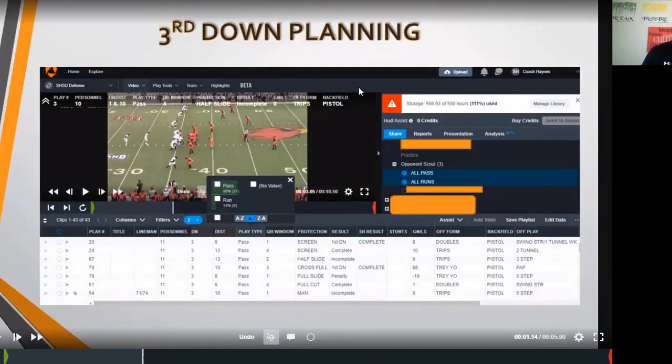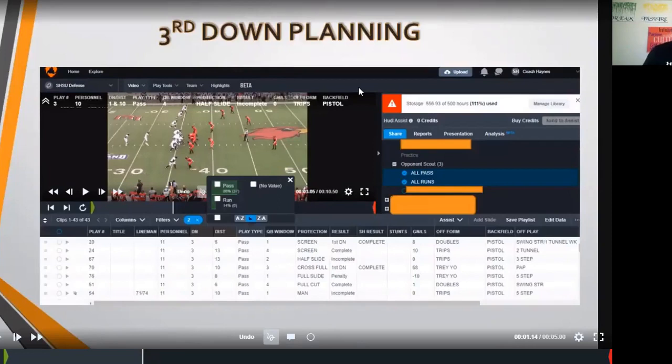So I would go and say, all right, coach, when you get this team at 3rd and 6 plus, they're 86% pass. So who we are as a defense, we're expecting this team to throw the ball 86% of the time on 3rd and 6 plus. Now, are there special situations? Yeah. Well, coach, they ran the ball 6 times. That's 14%.